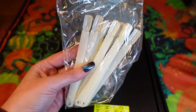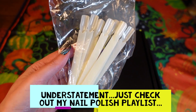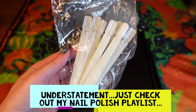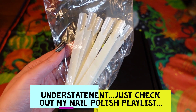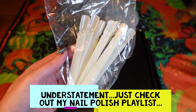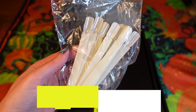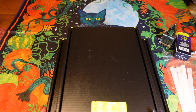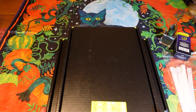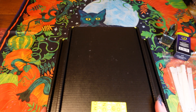I'm going to swatch all my Holo Taco polishes, my Moon Cat polishes, and my Orly polishes so that when I don't know what to wear I can look at my sticks and decide. Also if my friends want to borrow anything they can have a look too. I'll quickly show you what's in here and then show you in the bathroom where the lighting is better, so you can see each polish and the swatch sticks.